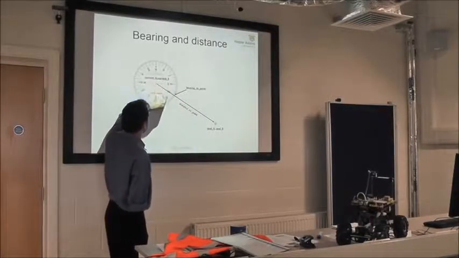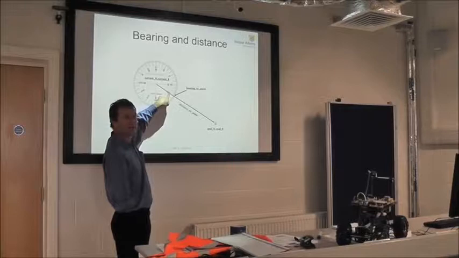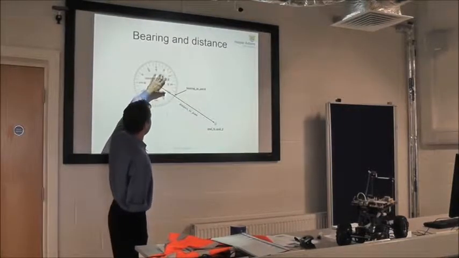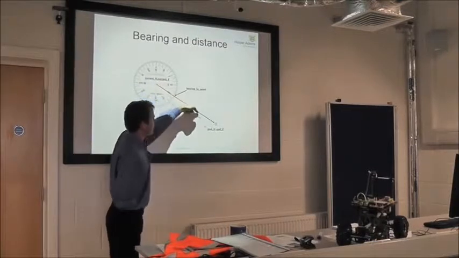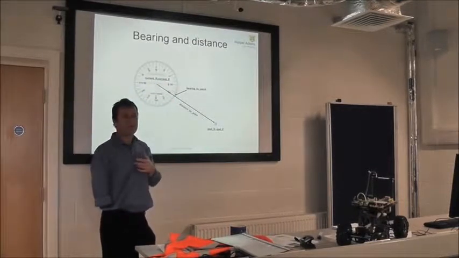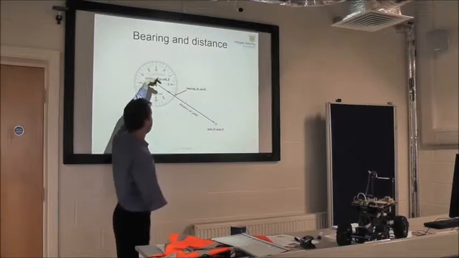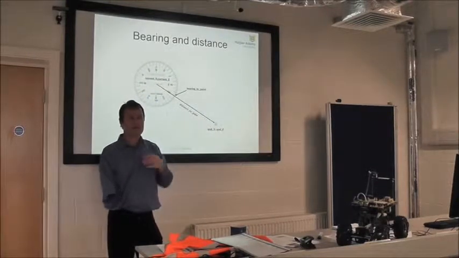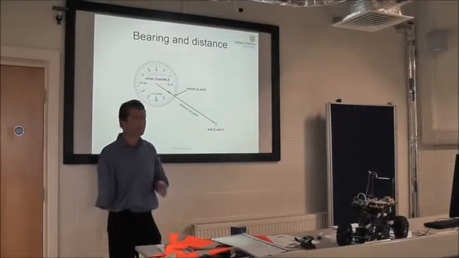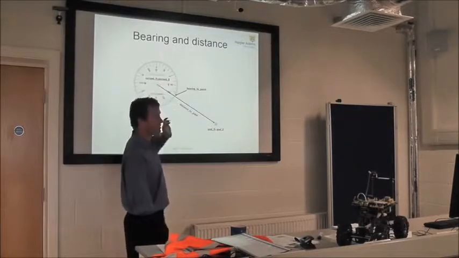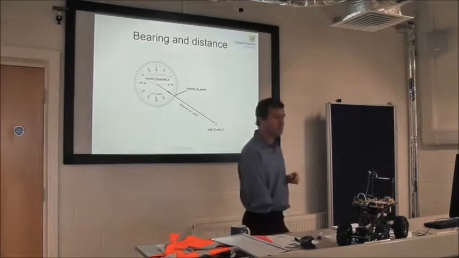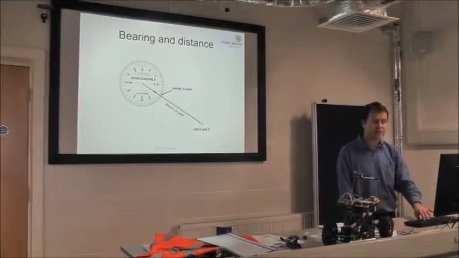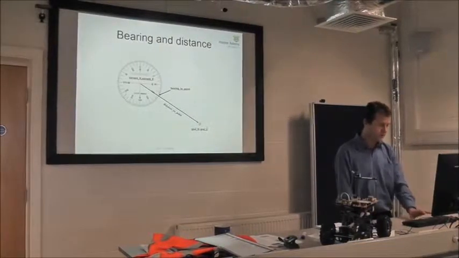From the robot, what is the bearing from the robot to that point? Looking at this protractor, it's around about 120 degrees. And the key is, we want to rotate the robot until the bearing difference is 0. So we're basically always turning until the bearing of the robot matches the bearing of the goal. And that's how you get to the points. So you just imagine that this is fixed onto the robot and it's moving around with the robot. But we are going to use the compass and the location of the robot and the location of the goal as well. And I will talk you through all this.